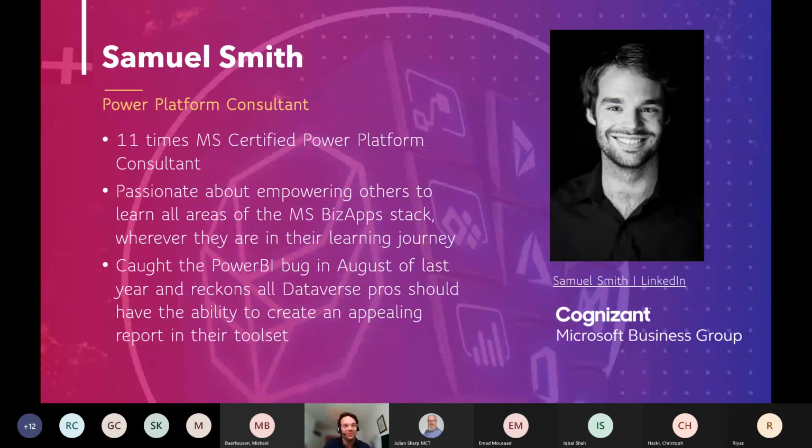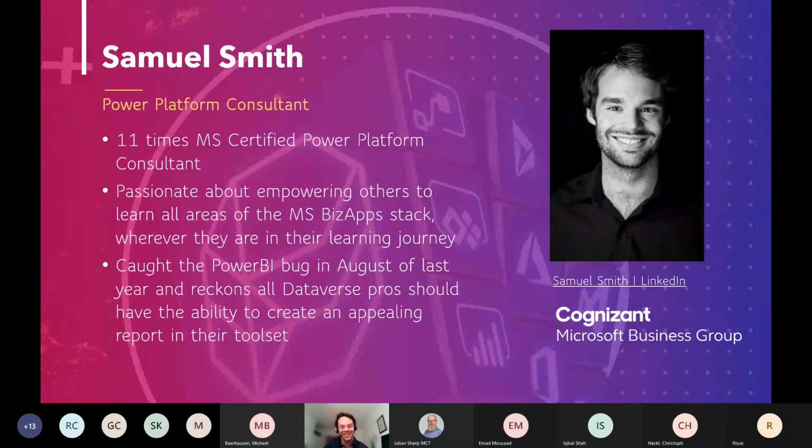In terms of the Power BI bug, I caught it in August of last year, on a typical project where we had a Power BI report that needed to be replicated in the new environment. Anyone fancy a go at it? No?